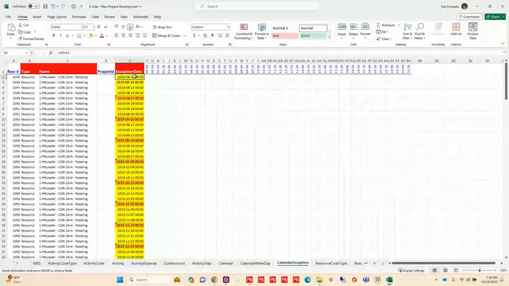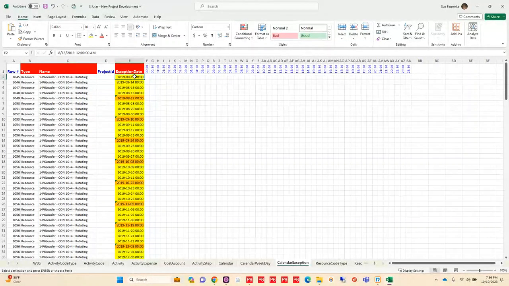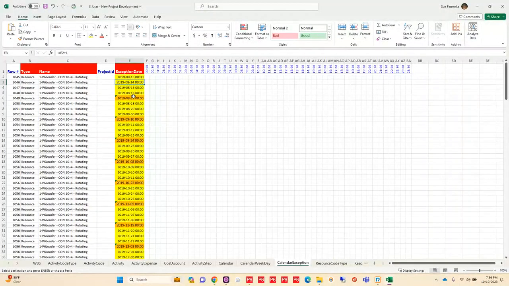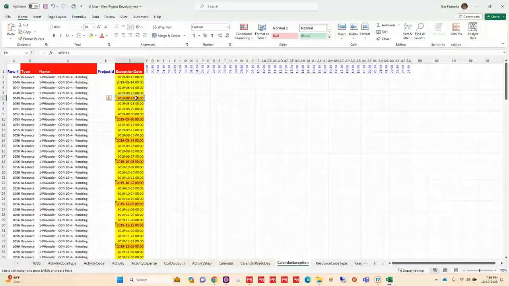And with this, because it is rotating, I can use another formula in Excel. So I started with my first date, and then I'm adding one to it for my next 4 days. So it's automatically going to calculate that for me, so I don't have to make sure that I'm calculating it right, that I've typed in the numbers right, anything like that. Then for my next set of days off, I'm using a formula to calculate that. And then again, taking those next 4 days and using that calculation as well. So this is going to be a lot more accurate, especially on some of those more difficult calendars that you have to set up.